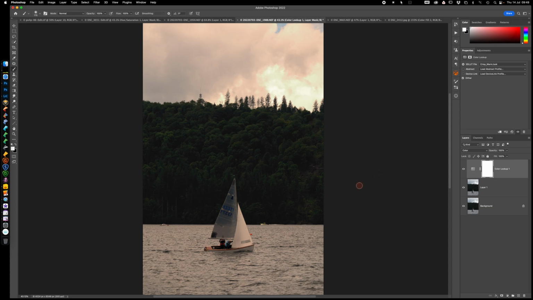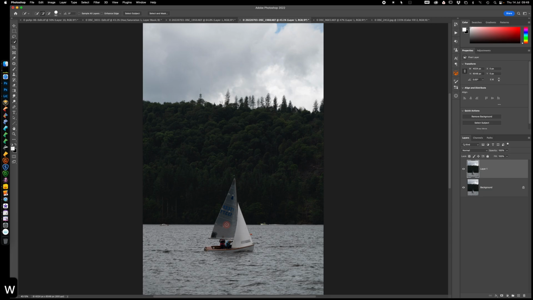What I want to do with this picture is firstly make the yacht pop a little bit. So I want it on its own layer. So I'll just delete this layer for the moment. So I want to select that. Now there's lots of ways to select things, and we could go through every single version of selection, but you know what? The easiest way these days in Photoshop is to just press W for the selection tool, and you'll see these buttons appear at the top, and go Select Subject. And it usually does a very reasonable job.